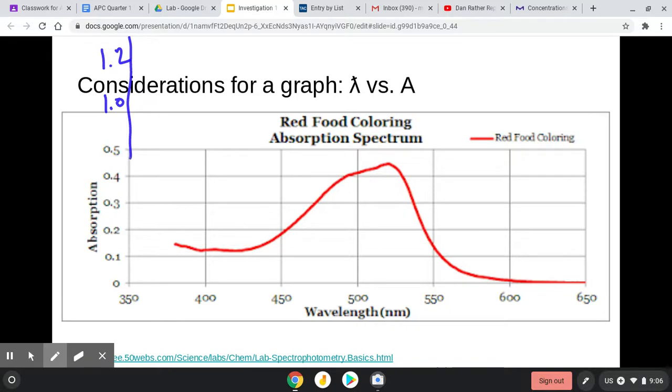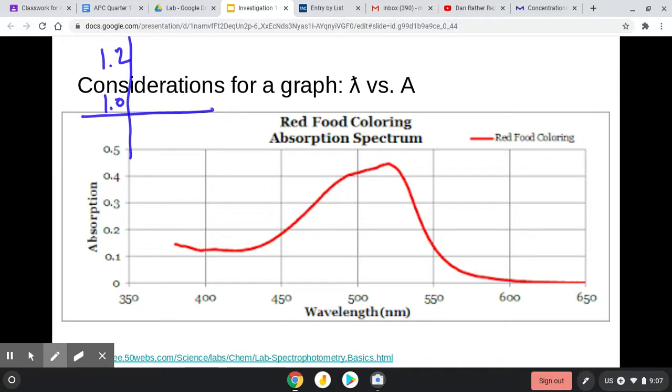Now, our spectrophotometer is wonderful and I love it, but it's not the most expensive spectrophotometer in the world. It's a spectrophotometer that a high school can afford, right? And so our detector is not going to be the most sensitive thing in the world. So what we want to do is make sure enough light is hitting our detector that our detector can actually accurately pick up and read the light that's hitting it. So when we pick an absorbance, we usually want to stay below 1.0. If you're working with a better spectrophotometer, you can probably push that limit to about 1.2.